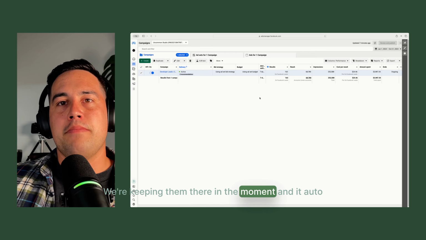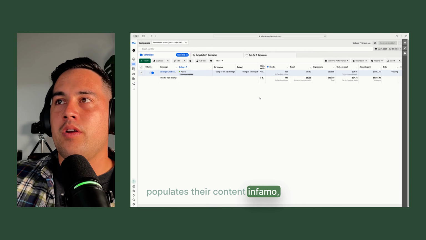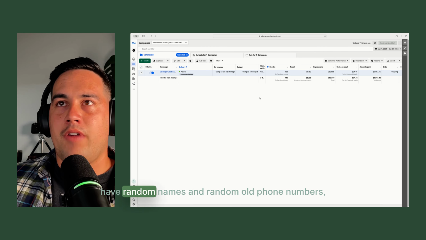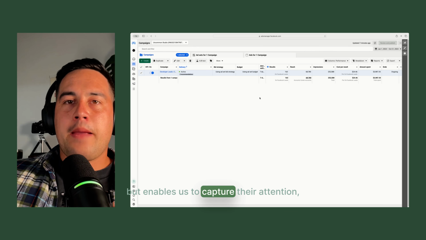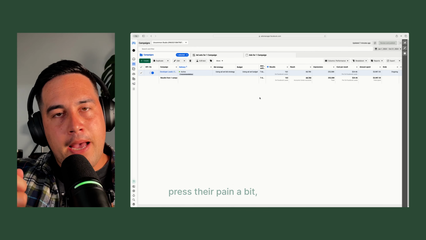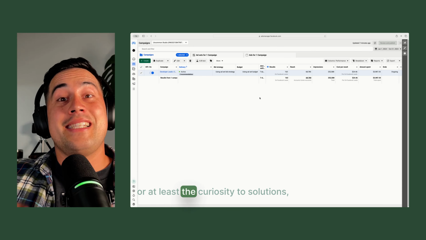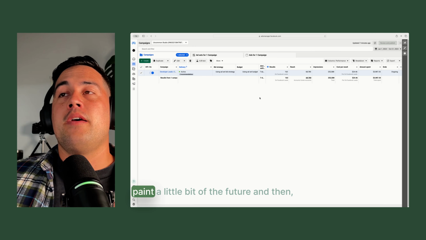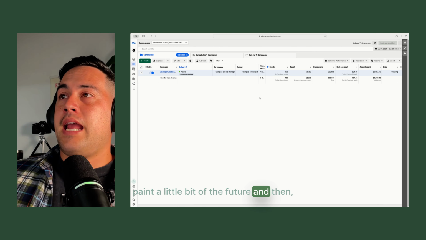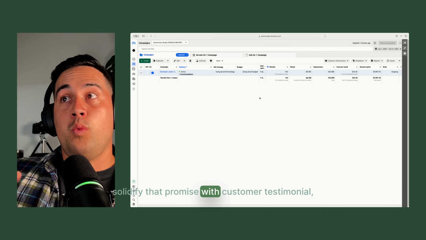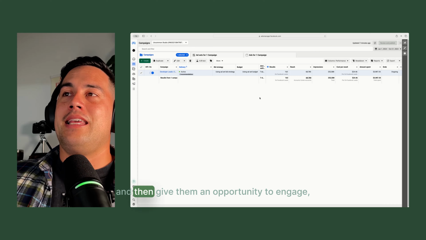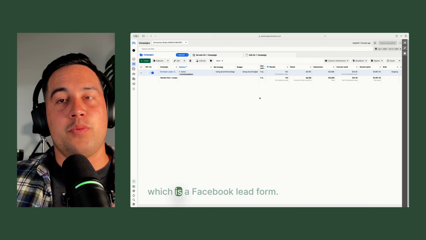We're keeping them there in the moment, and it auto-populates their contact info, which can be a bit of an issue because some people have random names and random old phone numbers, but it enables us to capture their attention, press their pain a bit, present solutions, or at least the curiosity to solutions, paint a little bit of the future, and then solidify that promise with customer testimonial, and then give them an opportunity to engage, which is a Facebook lead form.